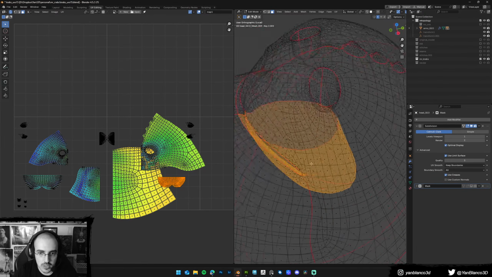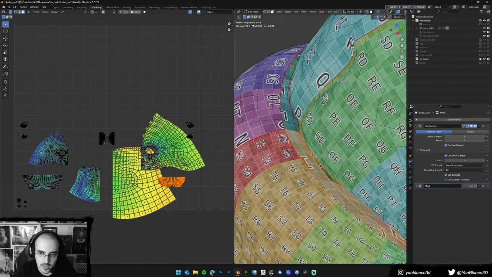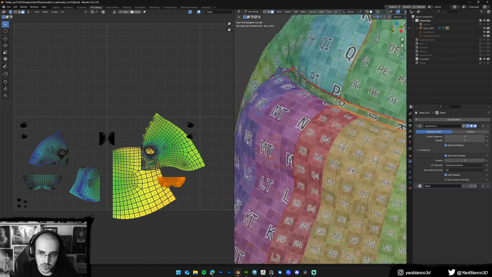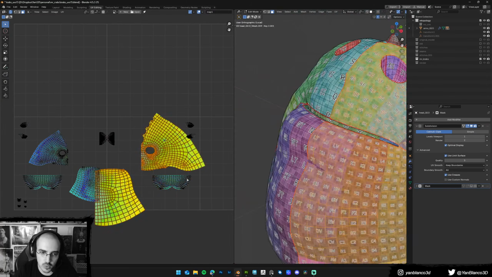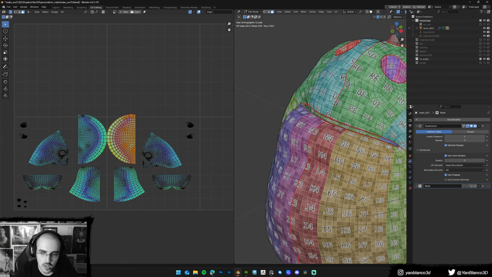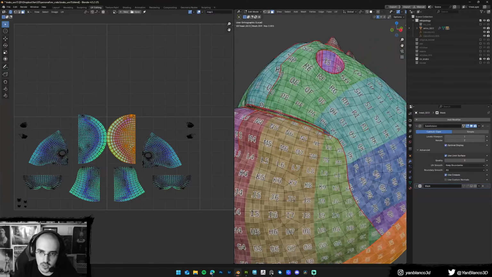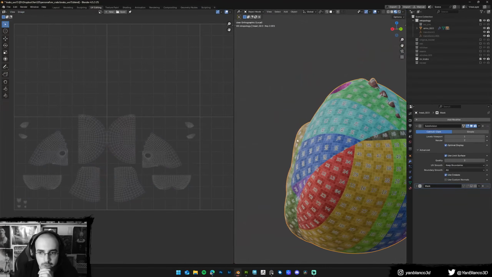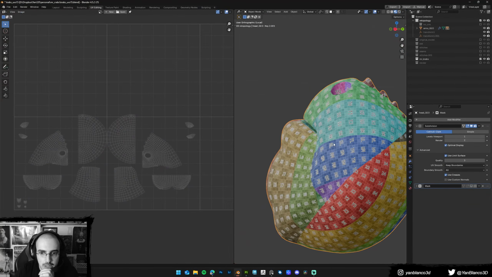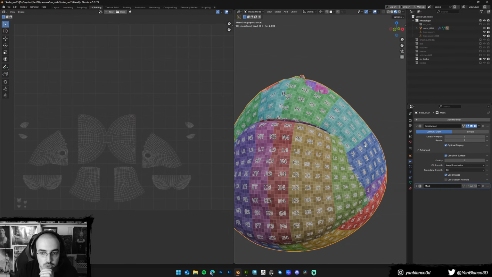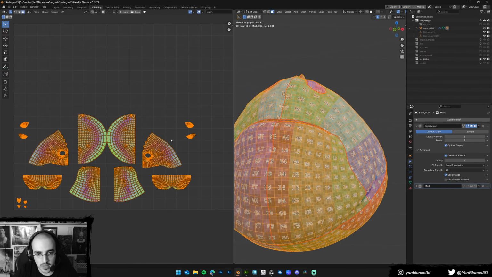But yeah, I was a bit afraid about the seam on the lips marking the change of the resolution. So yeah, it's fine. We have room for the islands here.